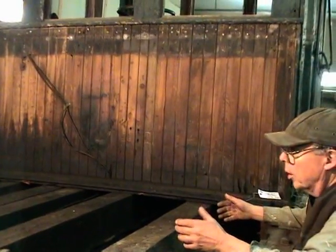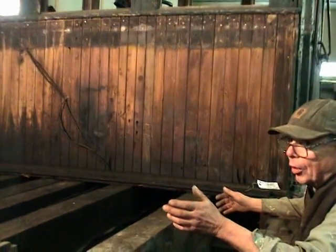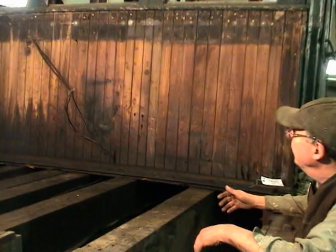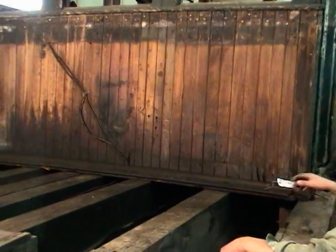The compressor itself weighs 1,405 pounds. We got that from a General Electric catalog, by the way. We didn't actually weigh it. And it may have taken a lot of prying and so forth.